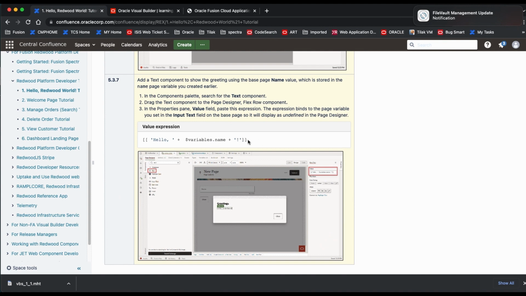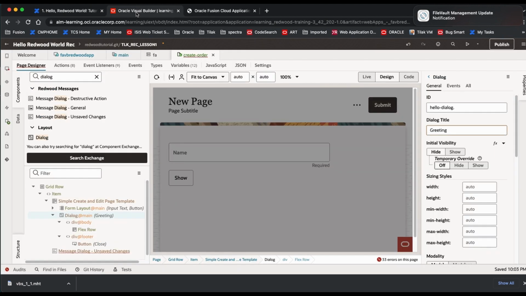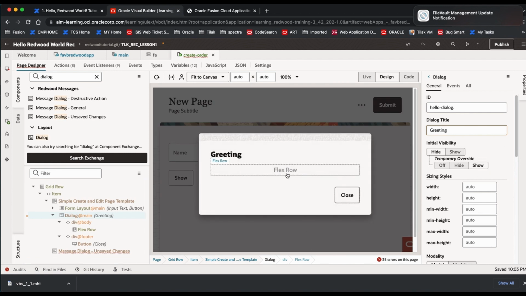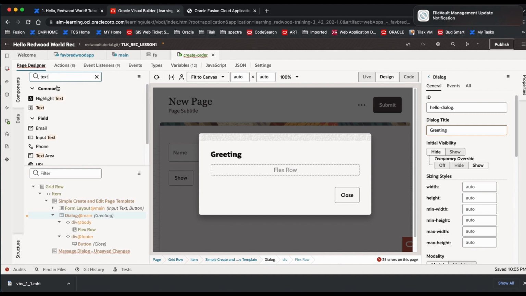I recommend you don't copy paste whenever there's a text. Try to do it yourself so you'll remember. Even if you make a mistake, the more mistakes you make, the more you will learn. So basically, try to type it yourself. That is easier. Now we are going to show the dialog again. Now we are putting the text output. Just a text. We are dropping it here inside.